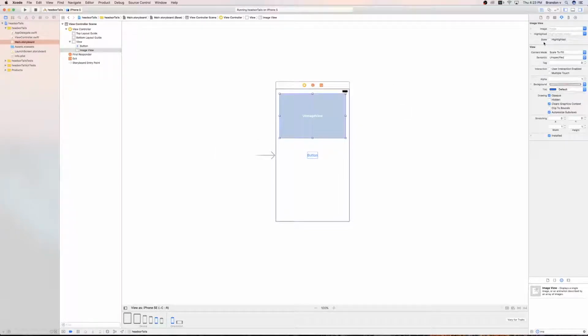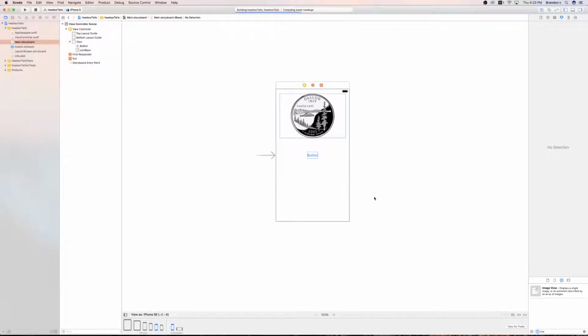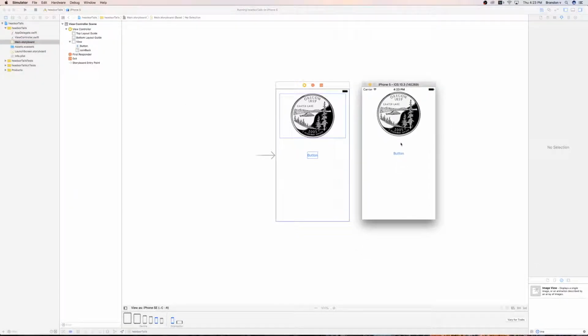So over here in the fourth tab, the attributes editor, we can just hit an image. And as you can see, it's off. It's not sized right. It looks horrible. So I just want to come down here, aspect fit. You're just going to want to size that so the aspect ratio looks right, because you don't want to have an app that looks like it's stretched out like a pizza. So we want this to keep the right aspect ratio. That's cool. We got a button and all that.